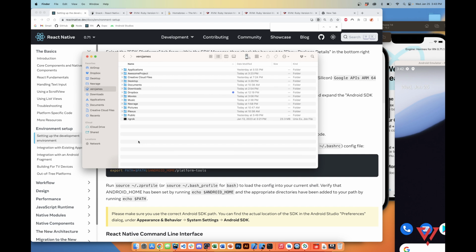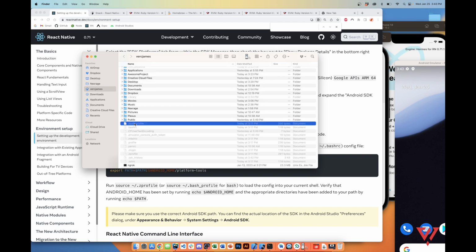Now, I have a little thing called Hi Joe that I added. You might need to look up how to see hidden files, which I am doing right here to see my hidden files. And I do have a Bash profile, which is what I was looking for. If you're using Bash, then do the .bash_profile or the .bashrc, which I have both of right here. And it says add the following lines to these files.